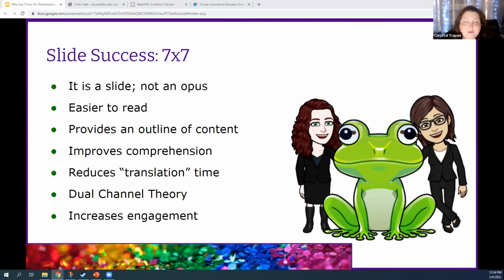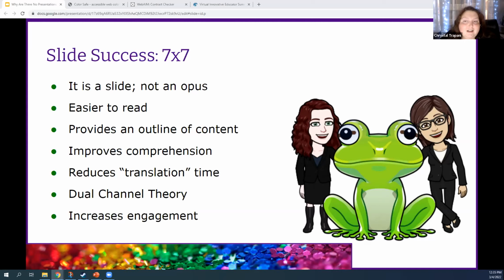Slides should only be used to emphasize a point. They're to keep you on track. They're to illustrate a point with a graphic. Creating your presentation slides with too much text is overwhelming. Writing what you're going to say word for word will not have the intended effect on comprehension. In fact, put yourself in your students' shoes for a minute. If they open a slide deck and it's 40 slides long and each slide is a paragraph, they're not going to be excited to engage with your content, because if we're honest, you wouldn't be either if someone sent you that.